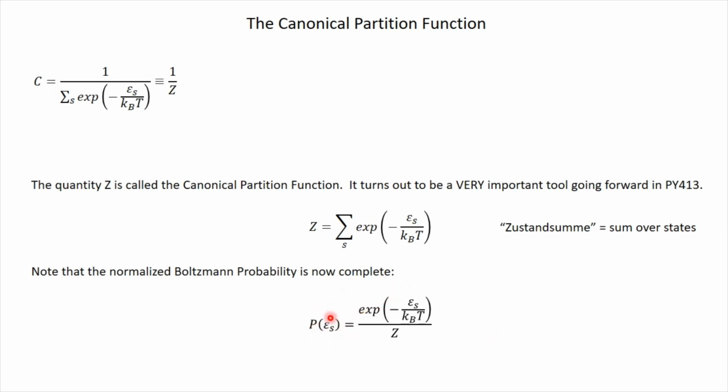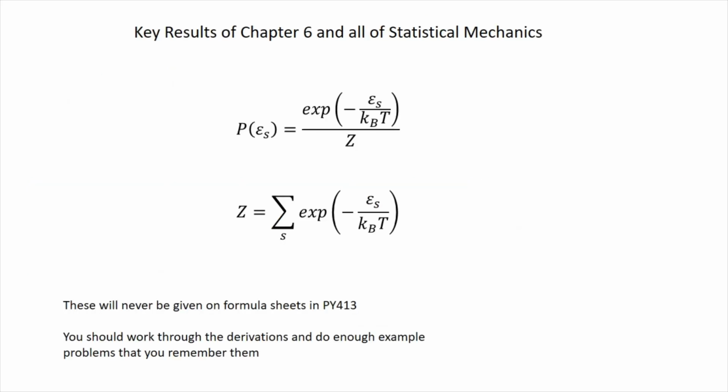So now we have a complete Boltzmann probability. That's just the probability of any energy level is the Boltzmann factor for that energy level divided by the normalization. This is such an important result. This is the key result for statistical mechanics. Probably, period. I mean, we're going to add plenty of baggage and applications to it. You have to memorize these two formulas for test 2 and for the final. I will not put these on formula sheets because my view is that you have to be engaged enough with this material to memorize this almost by accident.